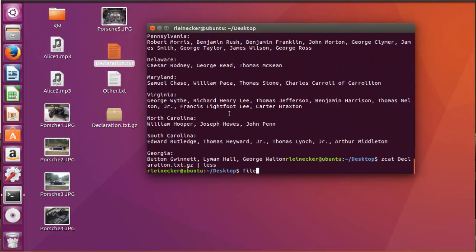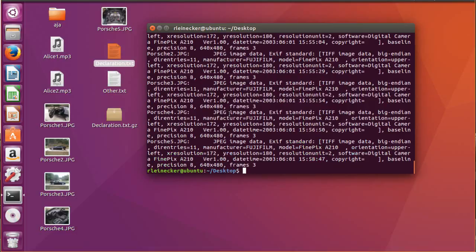Okay, file. We're just going to look at all files, and it gives you really pretty much the nitty-gritty information about a file such as the EXIF data. Notice Porsche3.jpg. EXIF data is this metadata that covers stuff like the manufacturer of the camera, the model of the camera, the orientation, and so forth.